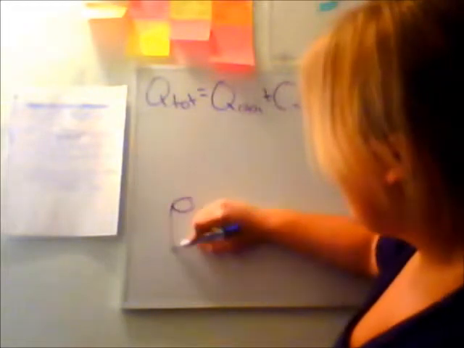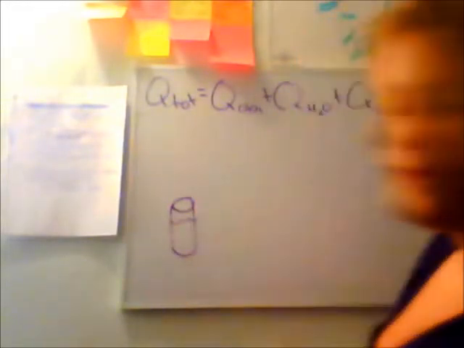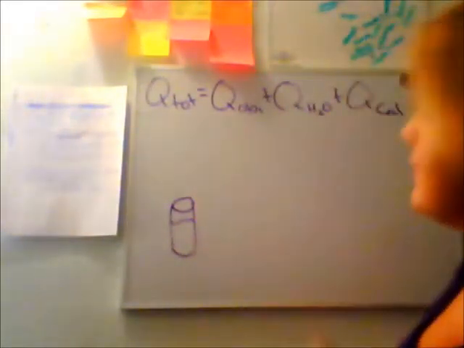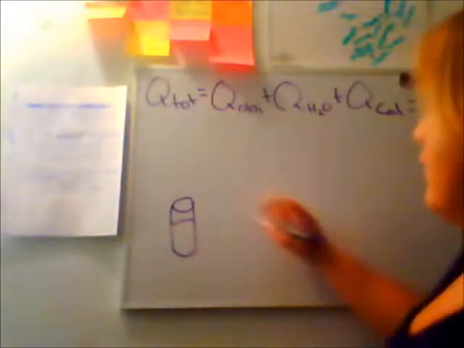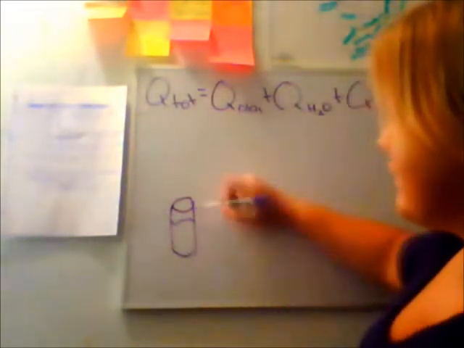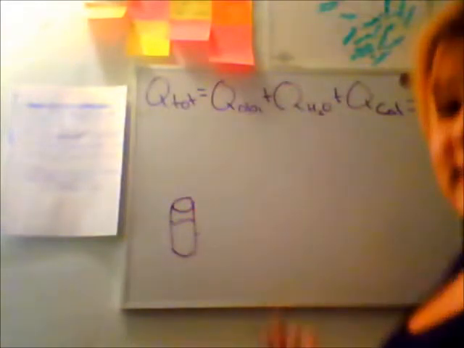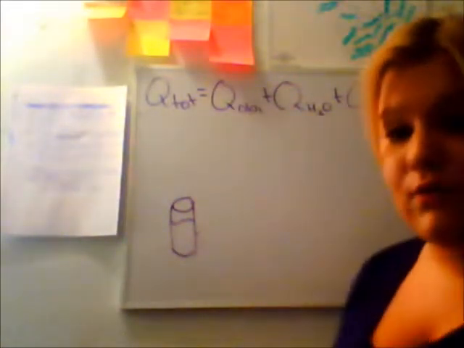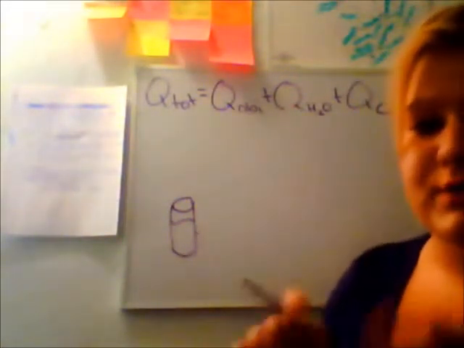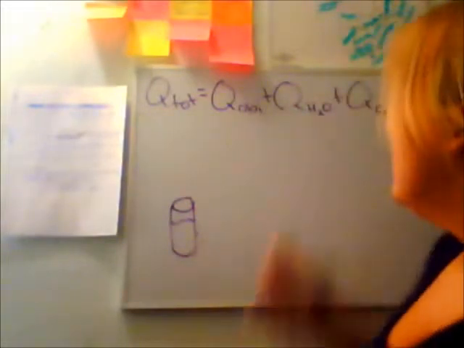So we've got this guy over here just waiting for us to drop something in, and we also know his initial temperature. And that initial temperature will be the same for the cup and the water inside of the cup, because we're going to leave that system alone long enough that they should reach equilibrium. So we're going to have Ti for that system. Let me get it and write it down, and then I'll get out of the way.